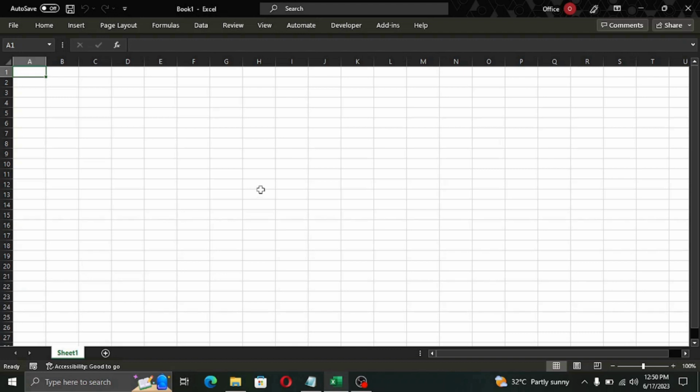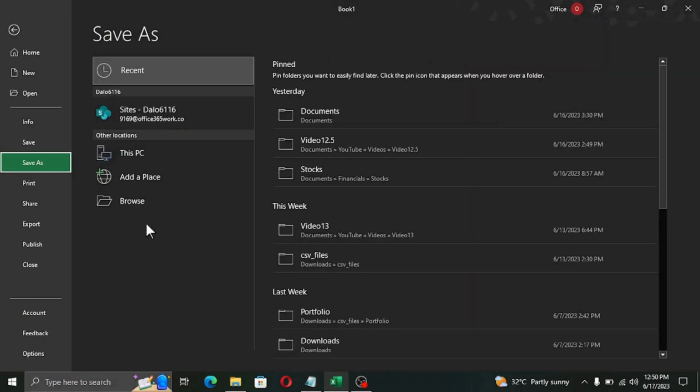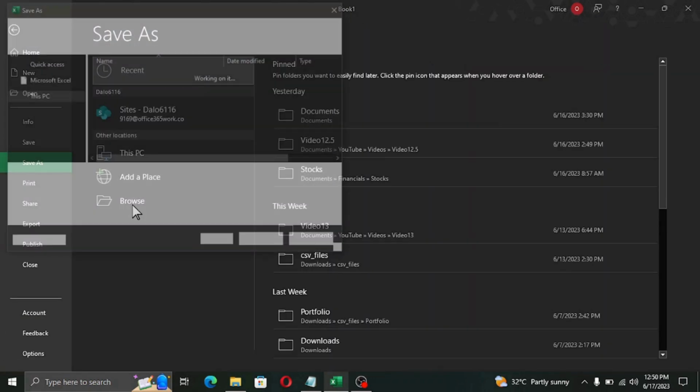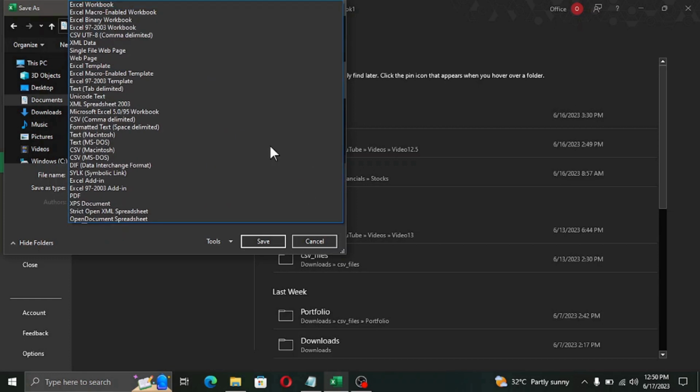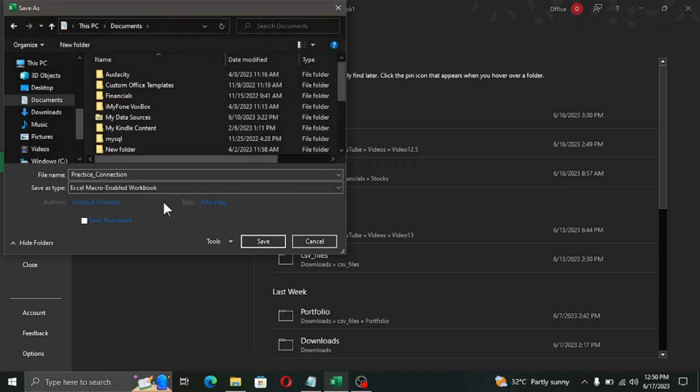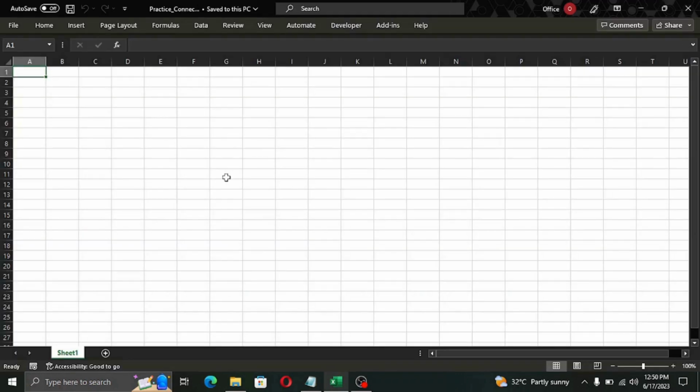Let's dive in. I am on the Excel window and this is Book1. I'll save it as, select macro enabled workbook and click on save. So now this is saved as a macro enabled workbook.